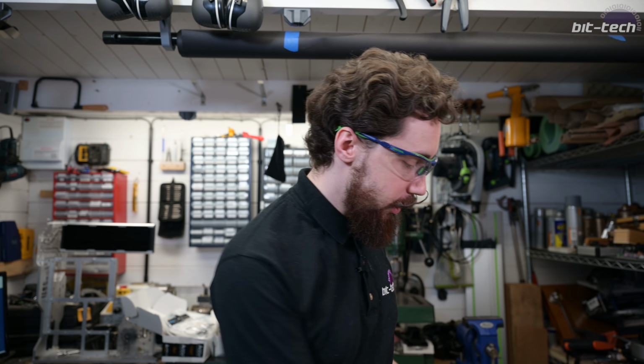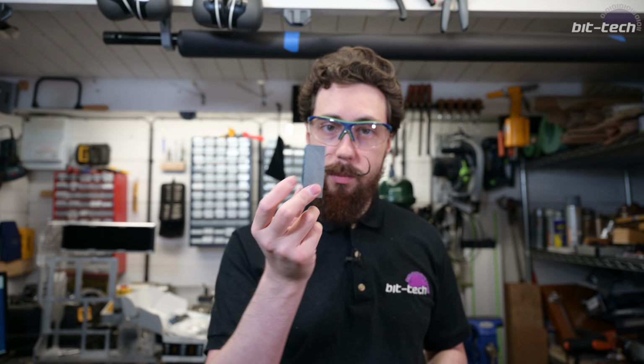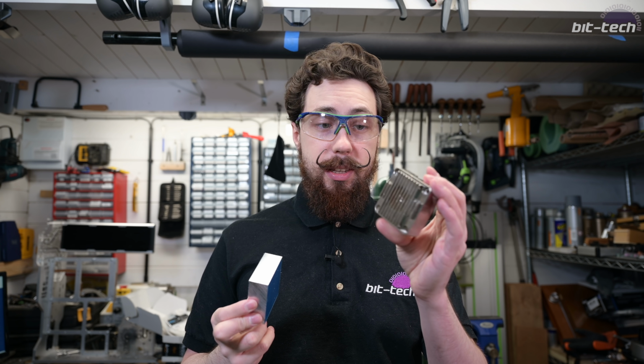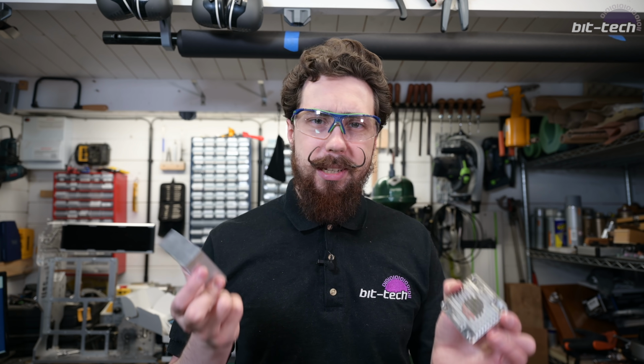So to that extent, we're going to be working with this stuff, which is some 25mm thick aluminium. Now this is actually 26.5mm thick, but trying to work with 30mm thick aluminium on my machine is an absolute nightmare. So I went for 25 instead and just cut it down at 1.5mm. It makes it a little bit slimmer anyway.